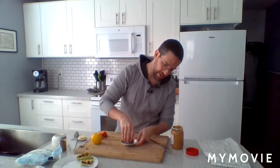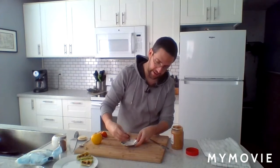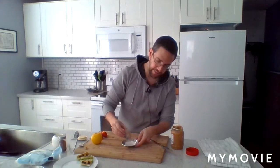I have clumpy sugar. Make sure your sugar is not too clumped. And roll it around. And the amount of sugar on that is nominal. And there you have a peanut butter stuffed date. It's kind of a fun little recipe. Give it a try. Let me know what you think.